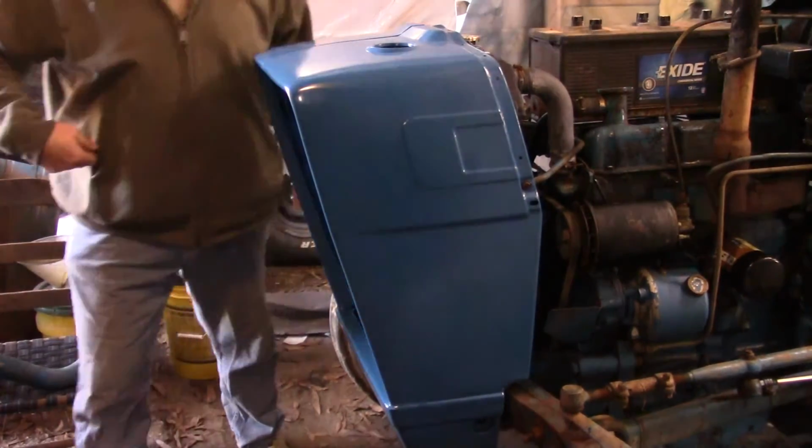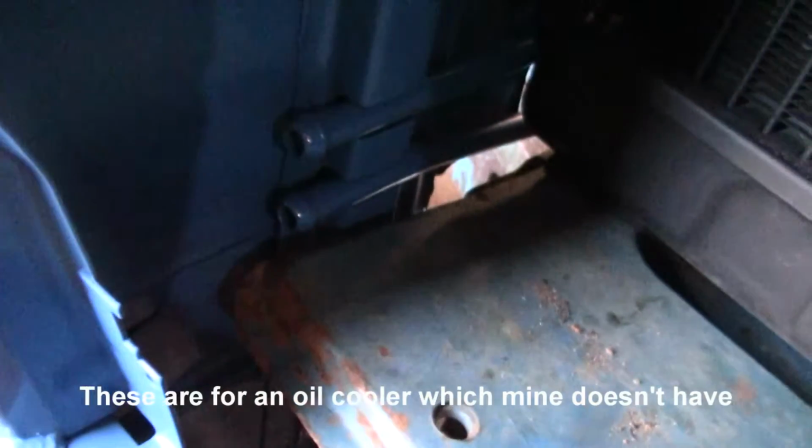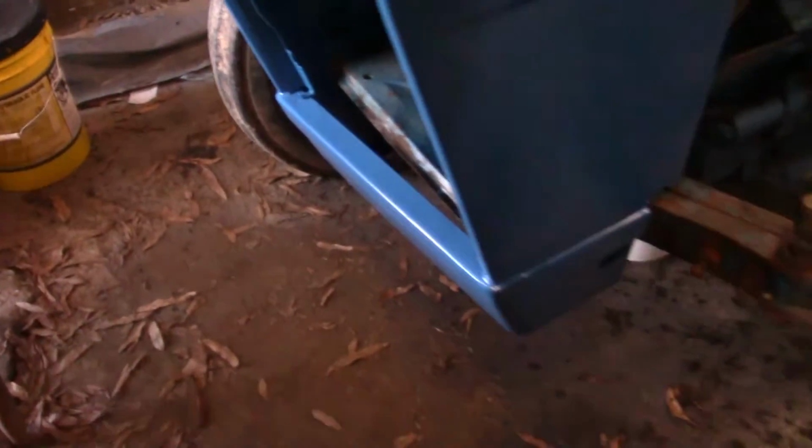I want to say they just pop out. Looks like they just pop out. I'll show you what I'm talking about. These two little pipes right here, they got to come out. And I think they just pop out, so I'm going to try to pry them out of there.